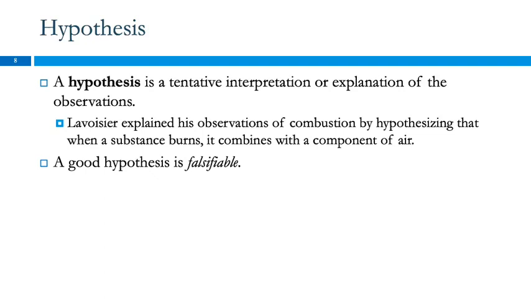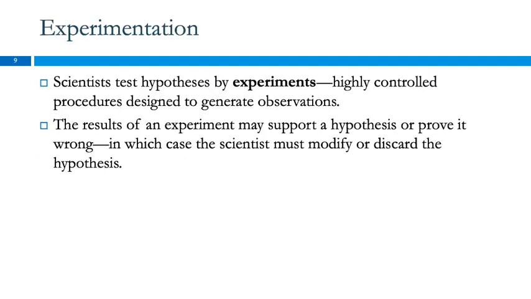It is important in a good hypothesis that you can test it. If your hypothesis involves aliens coming down and doing stuff when no one's watching, that's a little hard to test, and so that's not a good hypothesis. So we say a good hypothesis is falsifiable. It's testable. We test hypotheses using experiments. The more control you have over the conditions of the experiment, the more likely it is to be successful.